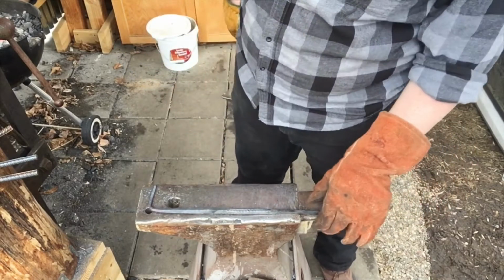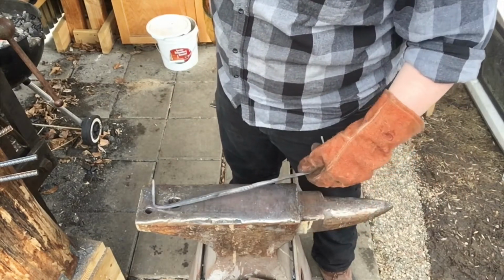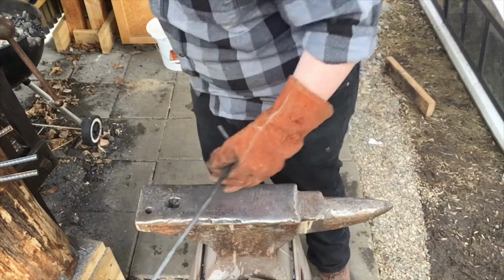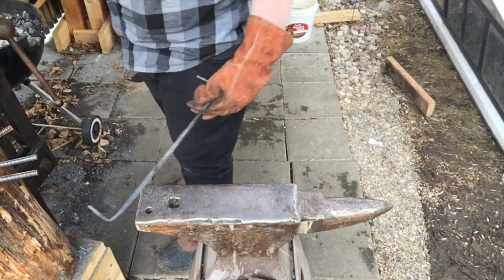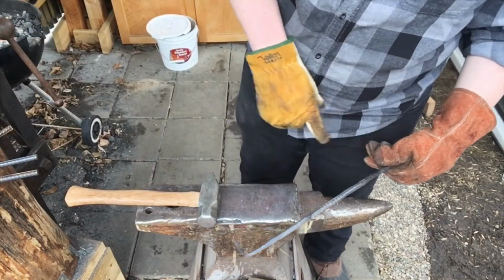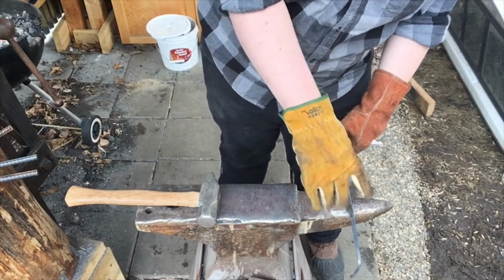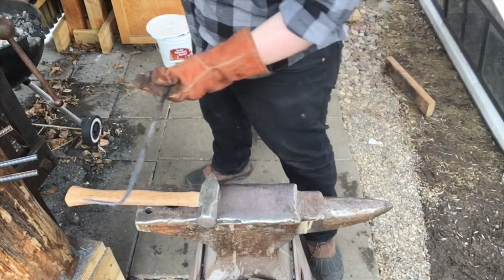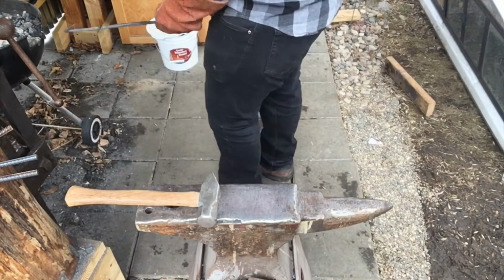Alright, so there it is. It's about a 3-inch bend, a little bit less, but it's fine. Now it's time to bend this thing, so I'm going to heat this up. I'm just going to hold it back here and hit back here just to shape it to my stump. Kind of hot.